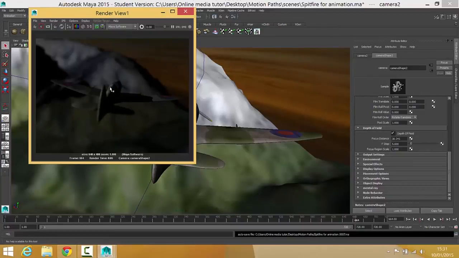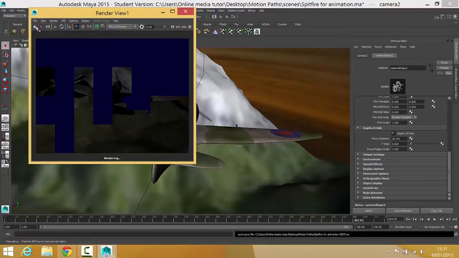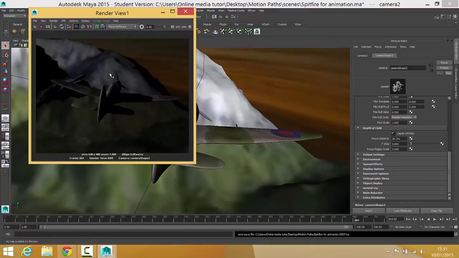The only thing is, most of the plane's in focus, but this tail section is a little bit out of focus. Now, if that's the effect that you're going for, that's absolutely fine. But I want to get more of the plane in focus. So to do that, I'm just going to turn my focus region scale up to about 3. So it means within that distance of 30, it's going to focus basically from 27 to 33, which will be much nicer. So I'll render again. Give it a sec. And now the plane's in focus. The background, whilst it's not as out of focus as it was, is still out of focus, which is lovely.